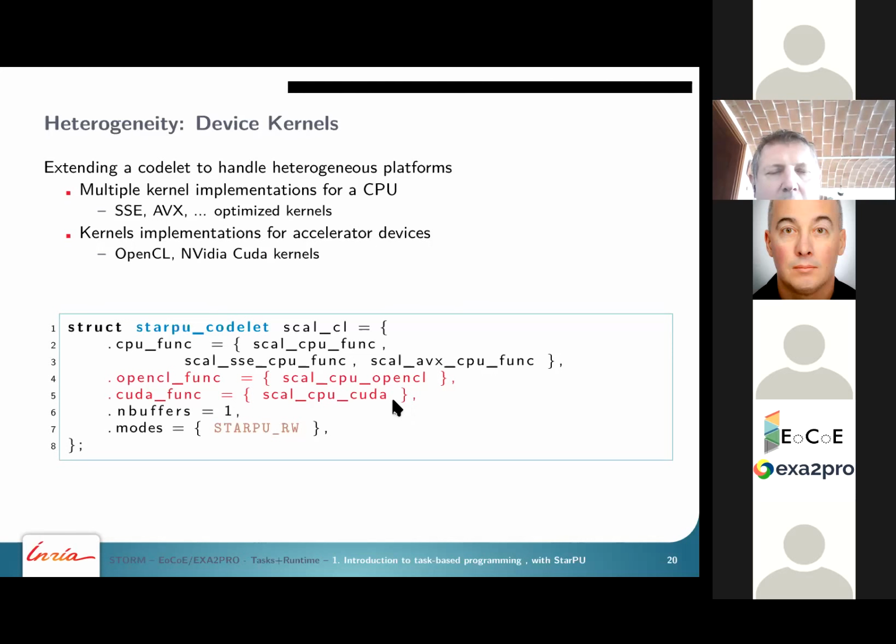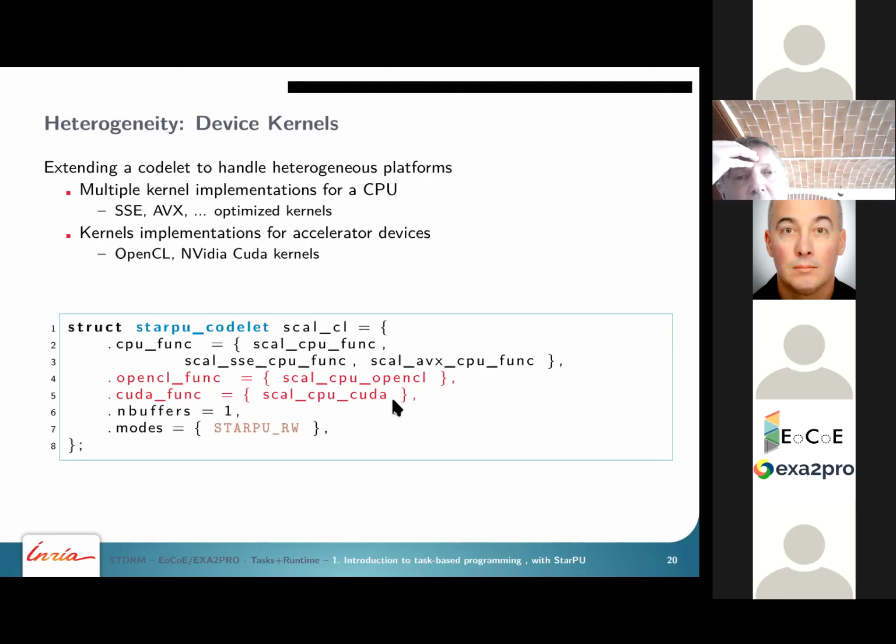StarPU will do it, I mean, provided that all the machines you're running on have it. If you have a CUDA cluster with just a few GPUs, but you submit everywhere, and then on those GPUs you would like to run those codelets, and this would run faster, but you would also like to utilize other CPU codelets on other nodes. Yeah. How should this be done? So this detection needs to be dynamic in some sense.